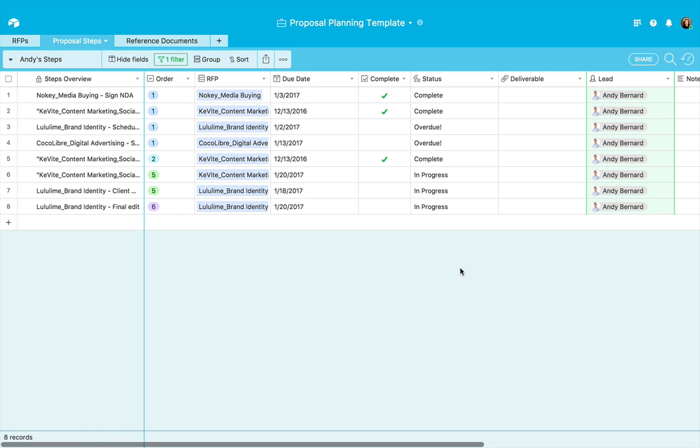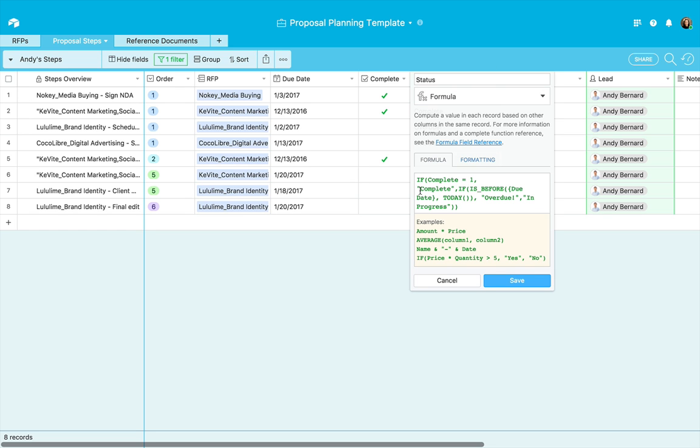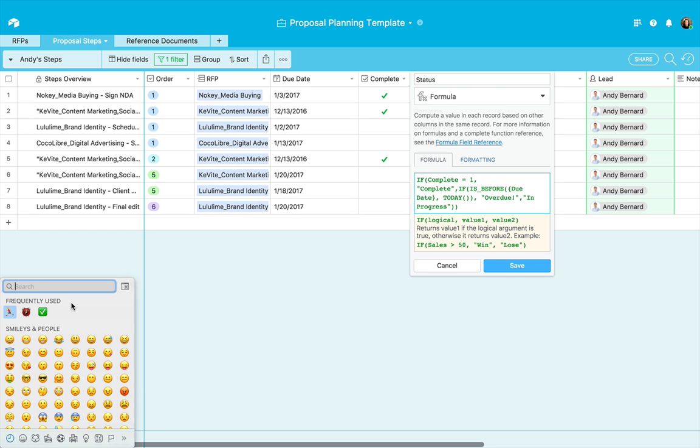We can also add emojis to brighten this whole thing up. So not only are emojis fun, but practically speaking, they're a great visual way to distinguish between records and can convey meaning without language. So that means that anyone taking a look at your base can immediately derive meaning from an emoji without needing to read what the status necessarily says. So let's add some fun emojis in here.